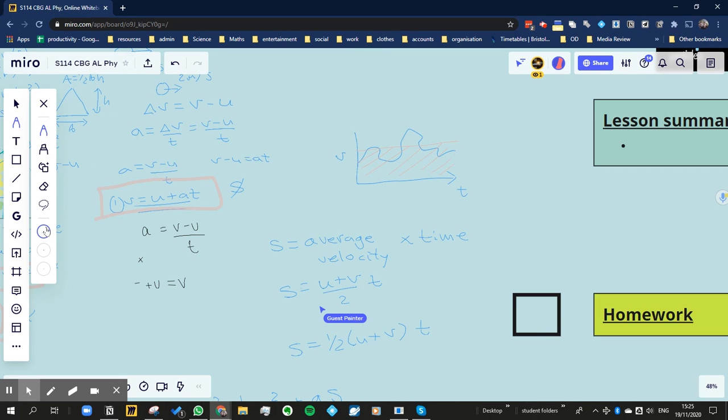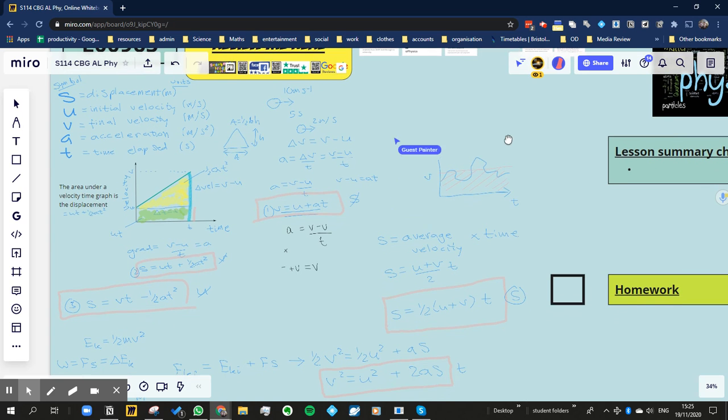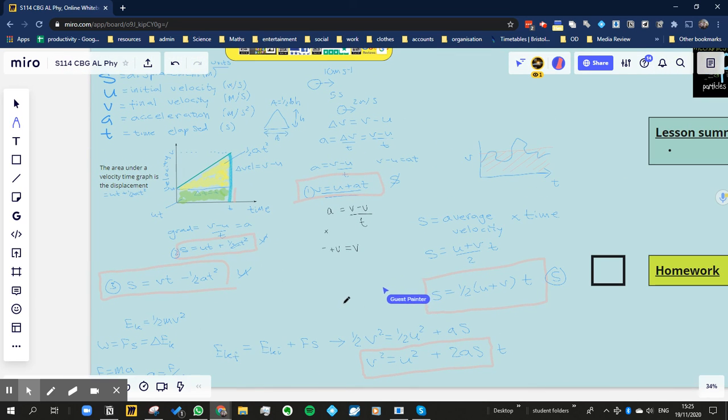The only one I didn't derive was the one that looks like s equals ut plus half at squared, so that was the s equals vt minus half at squared. I didn't derive that one. So let's label that equation 5 then. So you can imagine a SUVAT question now, where you have to decide which of these 5 equations we would use.